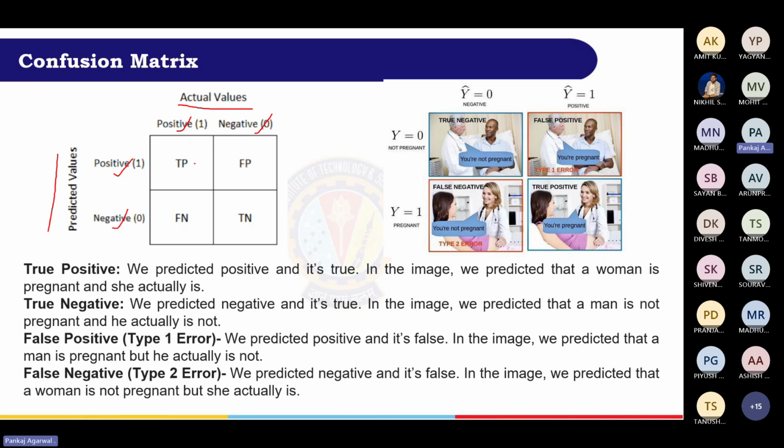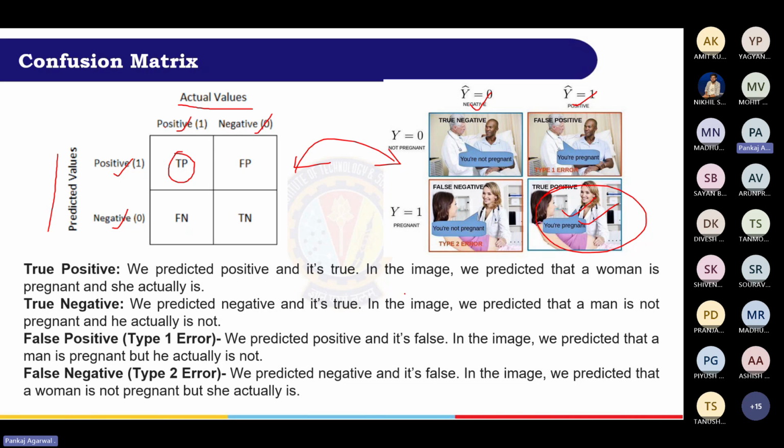Based on this, this particular quadrant becomes the true positive. I've given you an example also for a true positive. So, this is the quadrant of true positive. That's the reason I told you, if you flip this diagram, this diagram and this diagram are flipped actually, because I've put negative and positive here, and positive and negative there. Therefore, the true positive section is this one, right? So, true positive says what? We predicted positive and the actual was also positive. So both the predicted and the actual were the same.